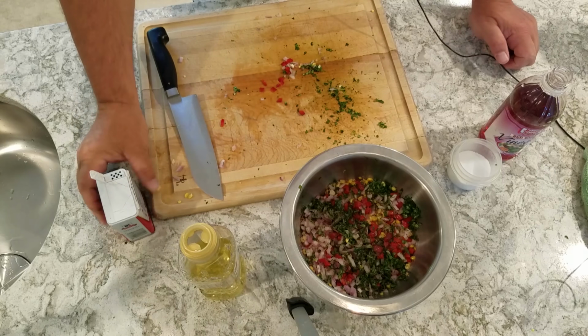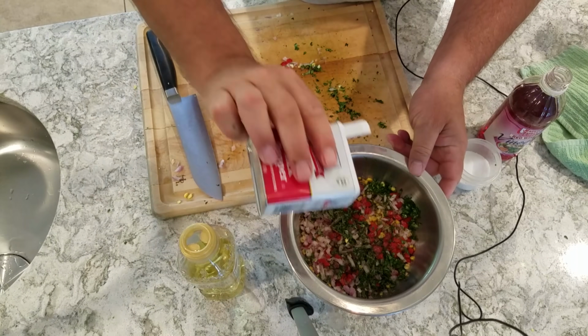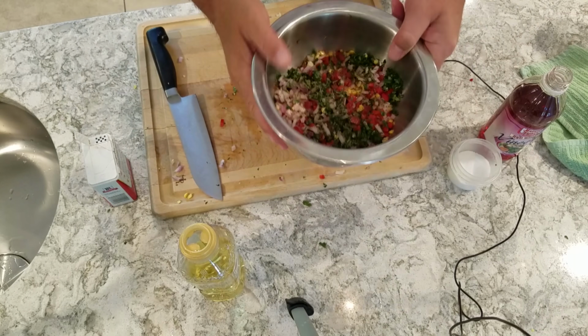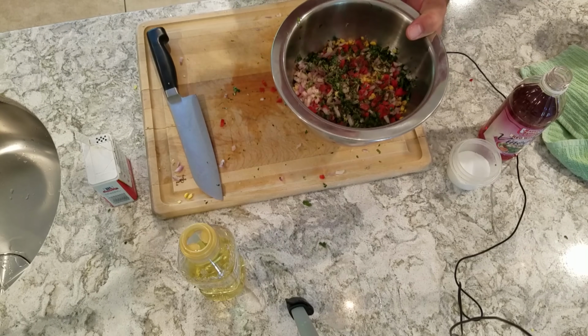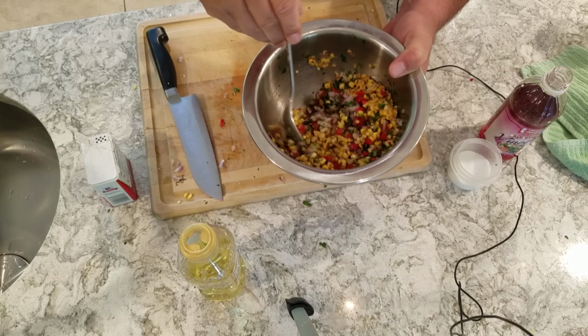Nate did not give me a spoon. Where's my spoon? A little more black pepper. Oh, that's a good side. Then we're just gonna mix it all around.